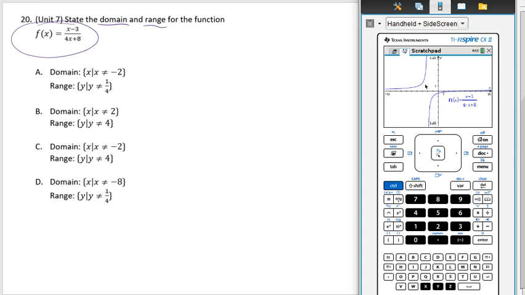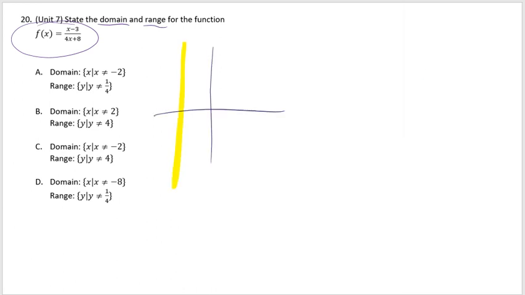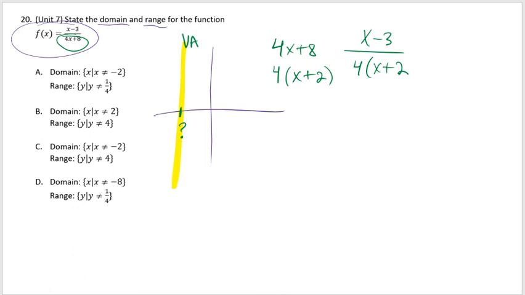So your job is to find out where that vertical asymptote is, because once you calculate where it is, you can state that in your domain you are not using that x value that the vertical asymptote is touching. So we can calculate that vertical asymptote by looking at the denominator, 4x plus 8, and factoring that out as 4 times x plus 2. And that will be x minus 3 over 4 times x plus 2, as your new factored form for this function.